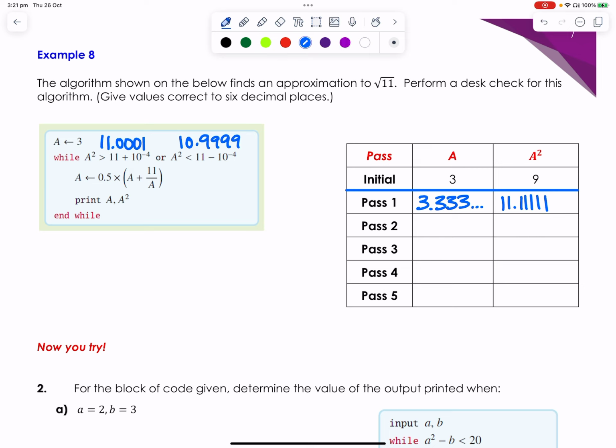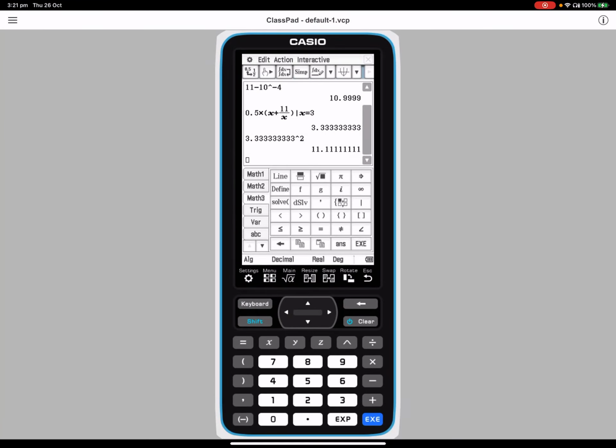So now for A, we use this previous value of A, 3.33333. We get 3.316667.